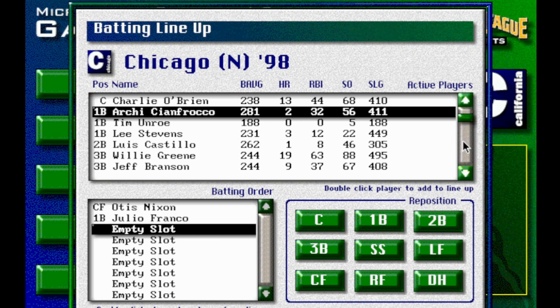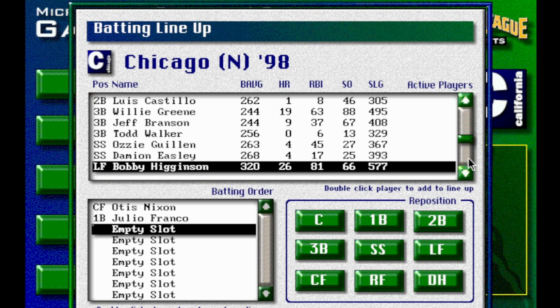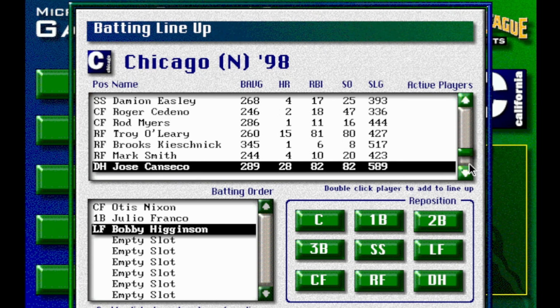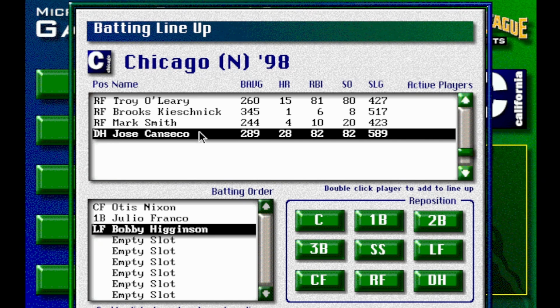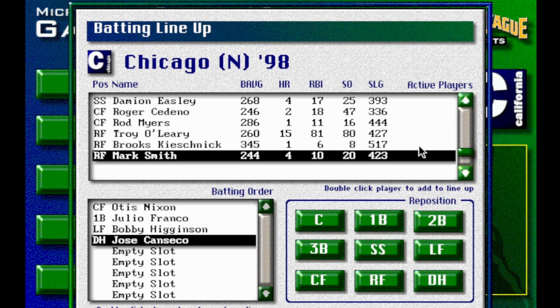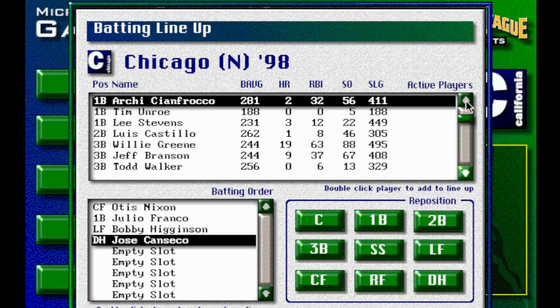I think I like Higginson in the 3-hole. Yep, I do. We got Canseco batting cleanup. DH. The right fielder, probably O'Leary hitting 5th here.